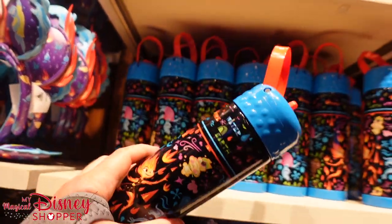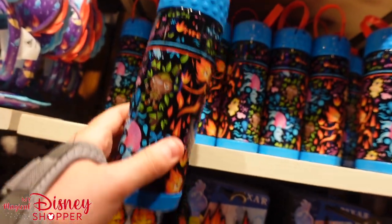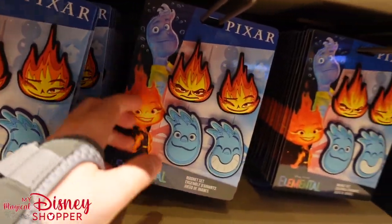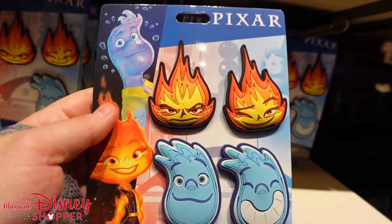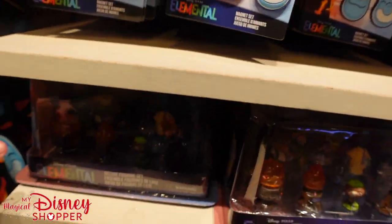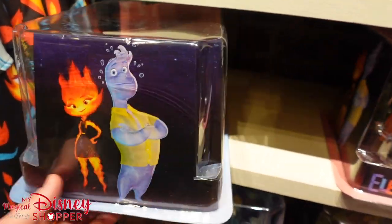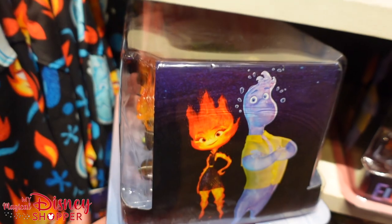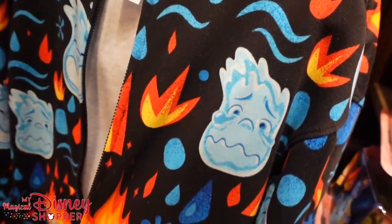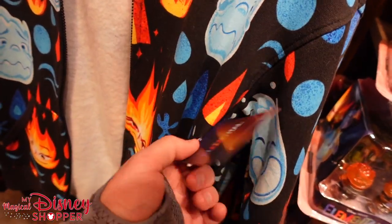They've also got this awesome water bottle to go with it. See all the really cool designs there — that's going for $23. And there's magnet sets as well. So cool — looks like this one's missing one unfortunately. This looks like the full set, and those are $15. They also have your deluxe figurine sets as well — very intrigued to see what this movie is all about. These go for $30. I don't know much about it. I remember seeing trailers for it a while back, but I feel like there's just not been a ton of advertising for this lately.